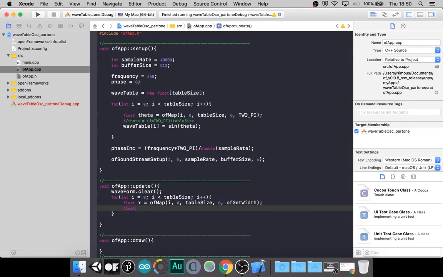And our y value of this mesh will be whatever's in that table. So we can access our wave table at that index. And then we'll be at -1 to 1, since it's an audio storage. And then we'll map that to the height, which is the bottom of the screen, and then the top of the screen.